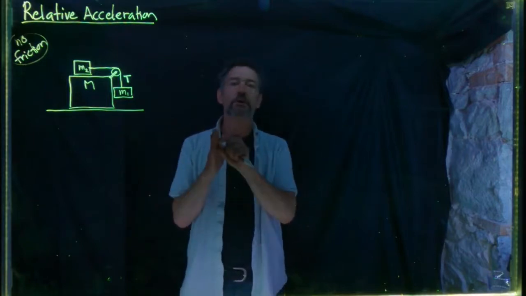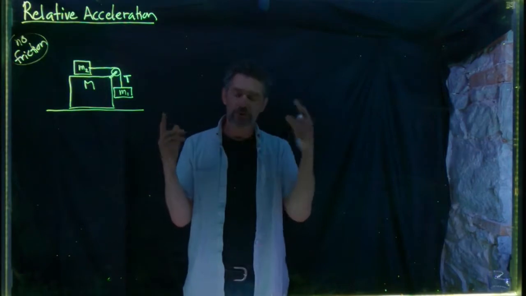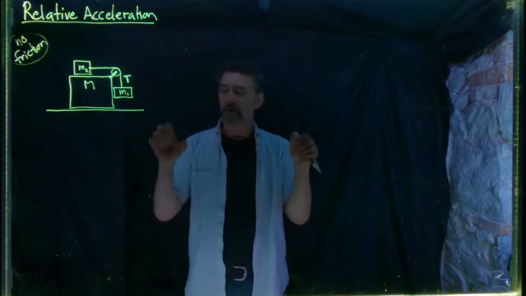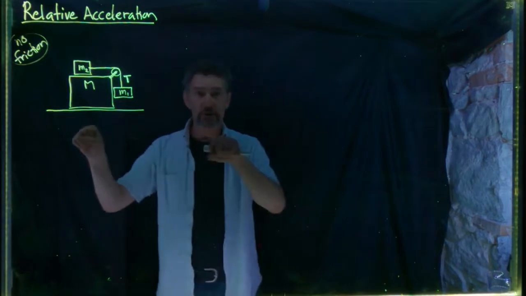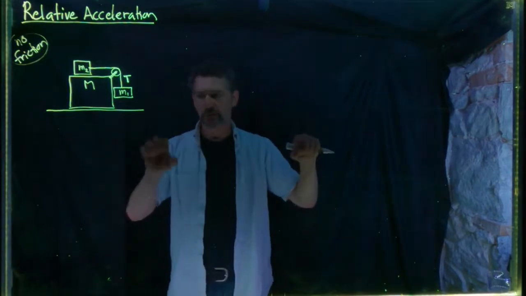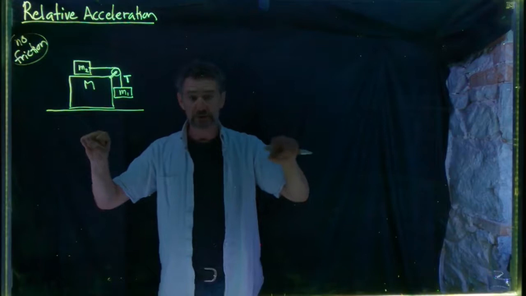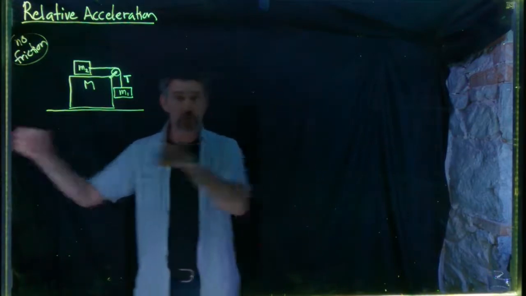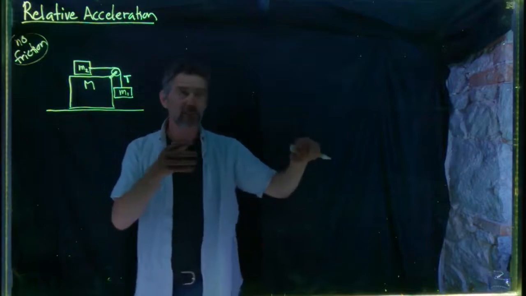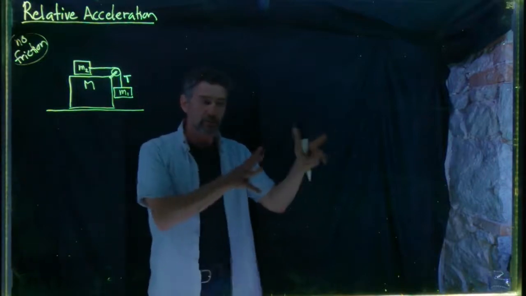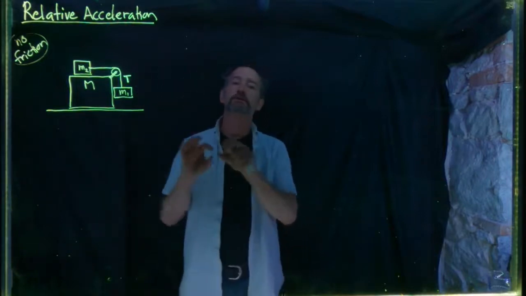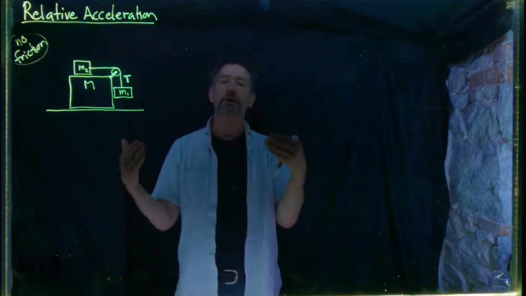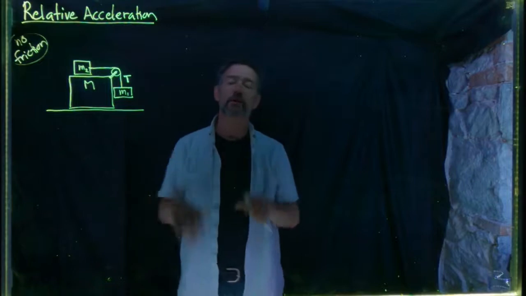Now, another minor point here, but an important one, is that any length of string in Physics 121 is considered to be massless, okay? Because of course you realize that if that chunk of string had mass, then if it's going to be accelerating, it needs to have unbalanced forces: 10 newtons at this end, maybe 9 newtons at this end. So a net force of 1 newton causing that massive chunk of string or spring or rope to accelerate along with the block. We're just assuming that these chunks of string are massless, and so they require zero unbalanced forces to cause them to accelerate any amount you want.